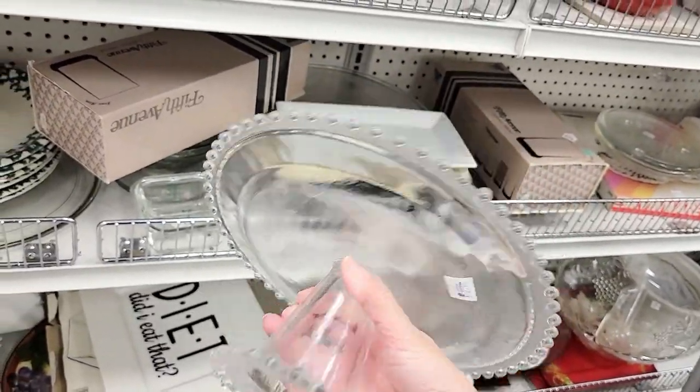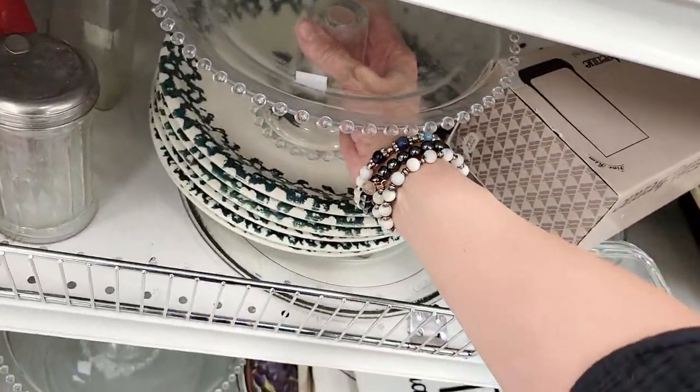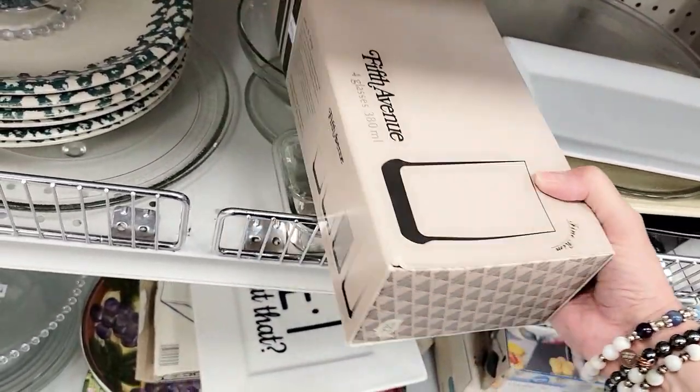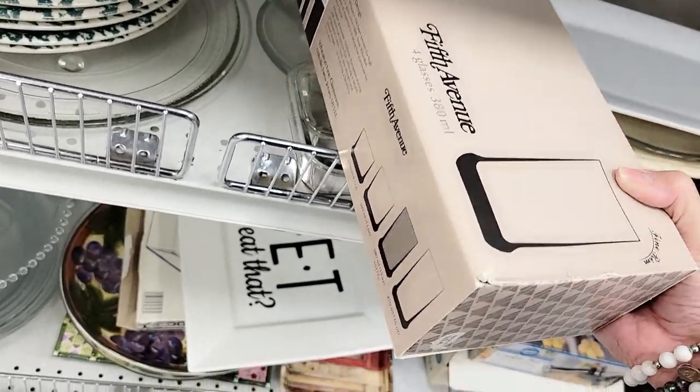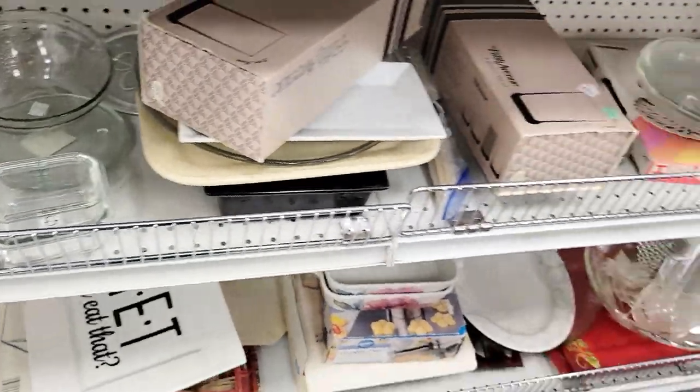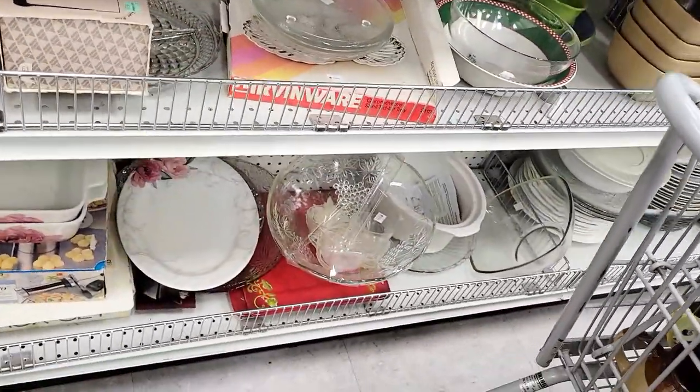These look newer because there were two of them down below there. You could see the other one. And they didn't look very high quality. Now, these might have been really cool for a bar. Those were really heavy too. And they were two boxes of brand new ones.